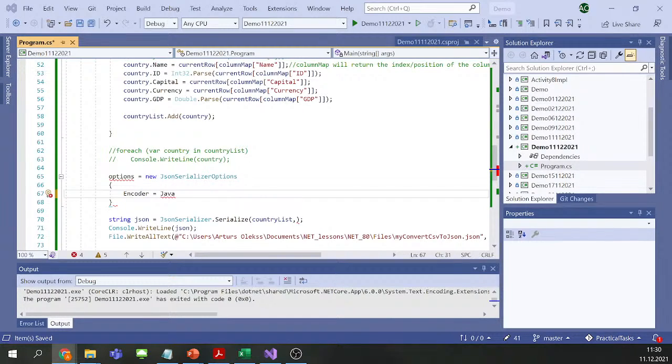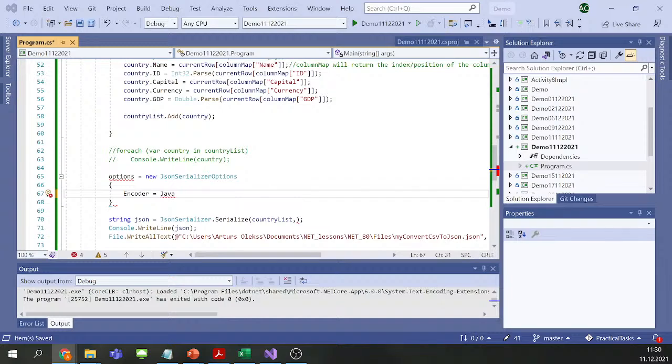Another thing, I guess I checked it before. Yeah, there are usually such problems with Latvian characters. Okay, one quick think.